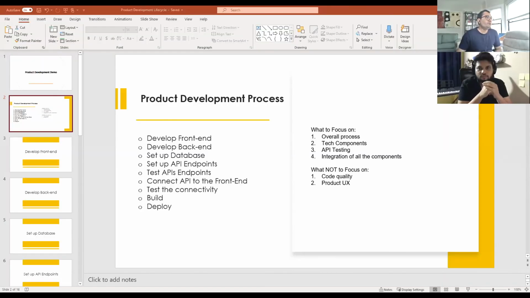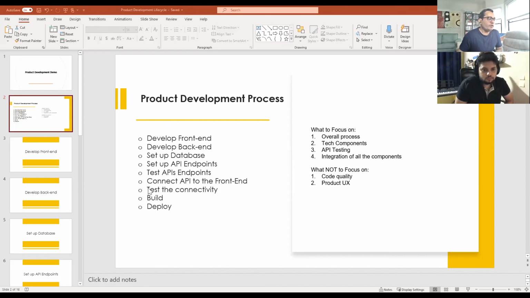So in the scheme of things, we have installed the front end, which is Angular. We have installed the back end and set it up, which is Node.js. We have established the database, set up on the cloud, called MongoDB. We have also connected the API to the database and the backend, and validated that the database and backend are connected to each other. And in the last few minutes, we were setting up the API connection to the front end and doing all the authentication work and things of that nature. So that is also complete now.